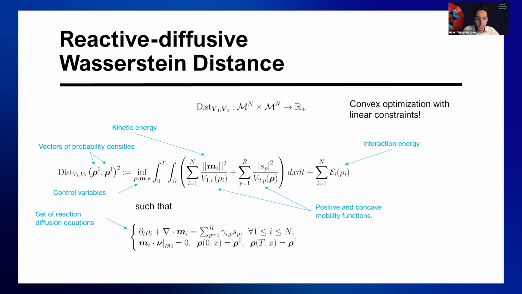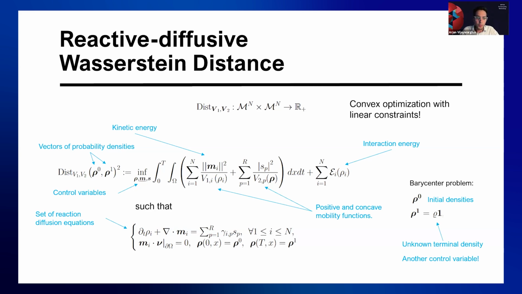And there's a reason why I gave this distance function in terms of vectors and not scalar densities, because from here we can directly construct the barycenter problem by simply considering rho 0 to be a collection of all the initial densities whose barycenter we wish to compute, and rho 1 to be a density vector, all of whose components are this unknown terminal density, cursive rho, right? And if we include this cursive rho as another control variable in the optimization problem, then we recover the barycenter problem. Because at optimality, this cursive rho is going to converge to the Wasserstein density, the barycenter density, right?